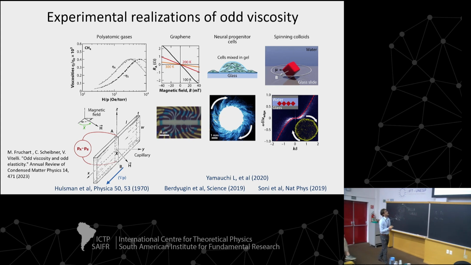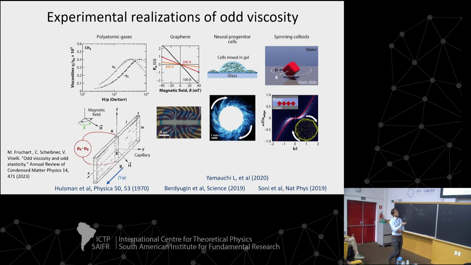All right, so I already mentioned this one realization of odd viscosity, the spinning colloids. I've briefly mentioned this graphene in a magnetic field here, but there are also other examples where these kind of anomalous chiral coefficients have been measured, and in fact the first measurement that I know of, at least, is this plasma in a magnetic field that also has all of these same ingredients, right?